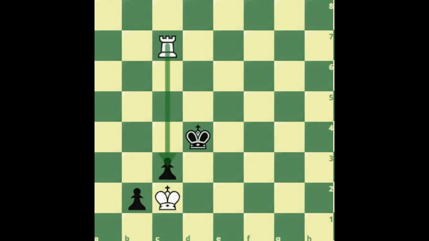Rook c7, looking for capturing the pawn, and then the other pawn, just like we did before.